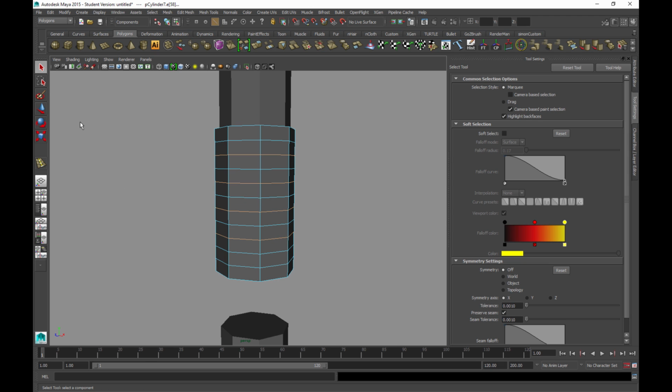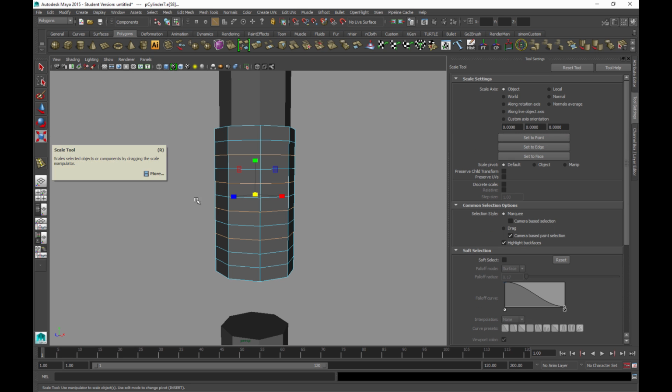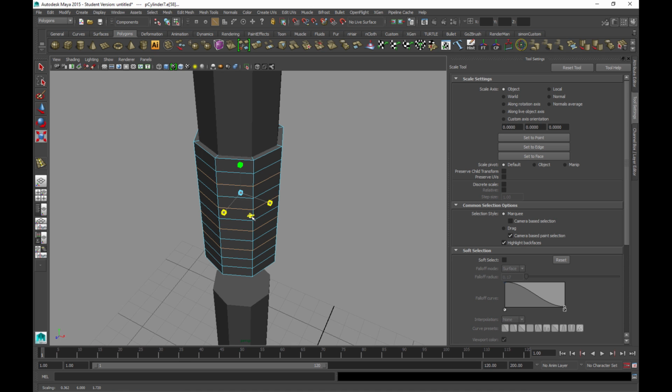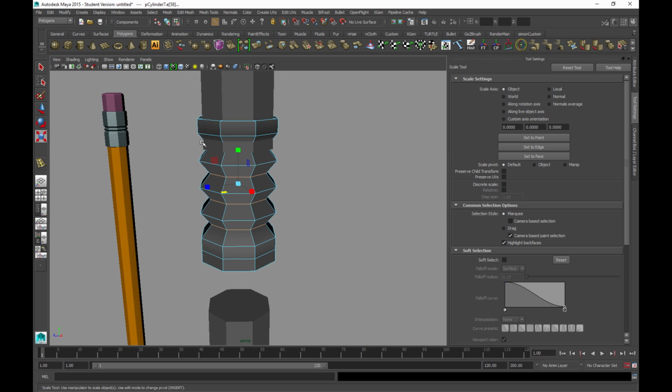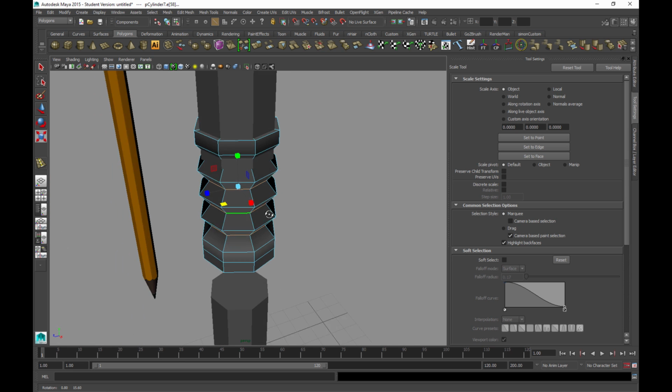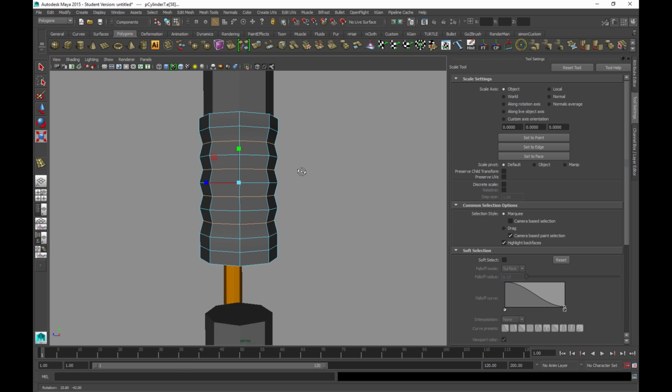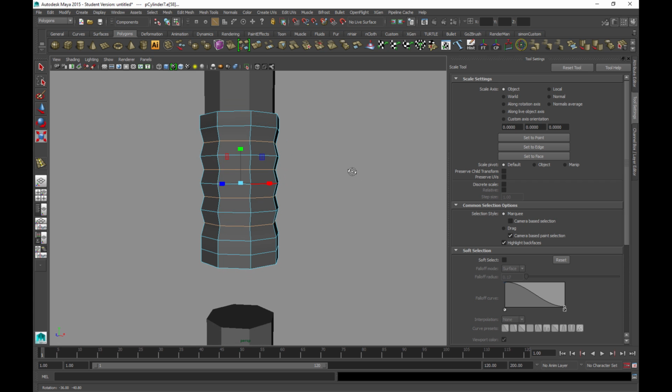What I'm going to do is come across to the scale tool again, just here, R on the keyboard, and using the same handle as we did before to expand this out, what I'm going to do is take this little green flat square handle, click and drag it, push it in towards the middle, like that. Now I don't want to push it in too far, because you can see if I do that, the eraser in this case is kind of poking through. I just want to push it in just a little bit like that, so we kind of get this crinkly effect.